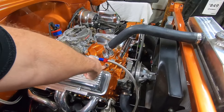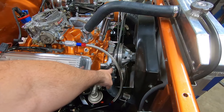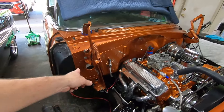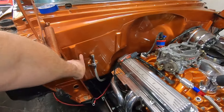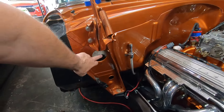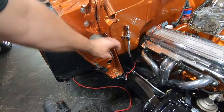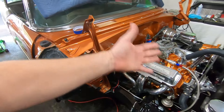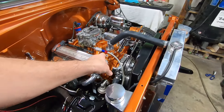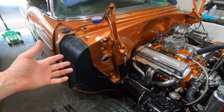I went ahead and put stainless steel plugs in the intake and pulled the heater hose fitting out of the water pump and plugged that too. The reason is he's not sure when he's going to do vintage air, and when the shop painted the car they welded up the heater hose outlets through the firewall. The only thing they left is where the blower motor comes through. I didn't want a looped heater hose on there like before — it looked like crap. When he does get the vintage air kit I can pull the plugs back out and put fittings back in. No big deal.